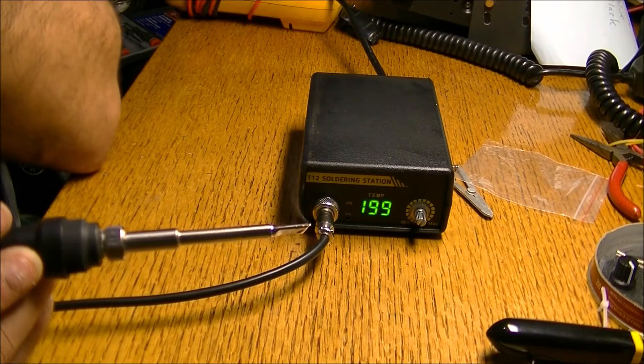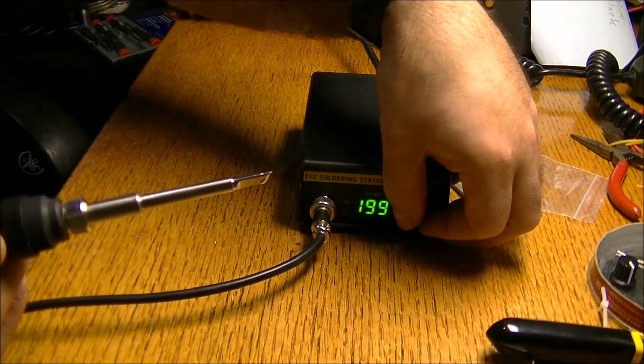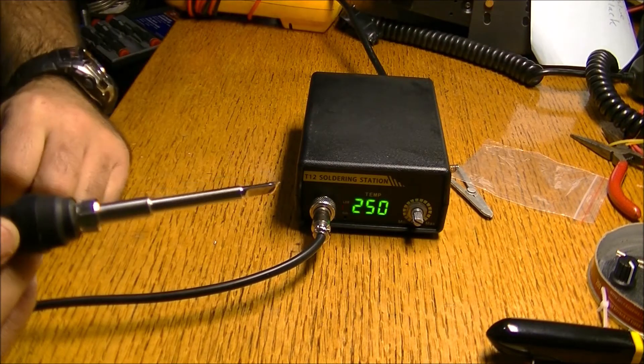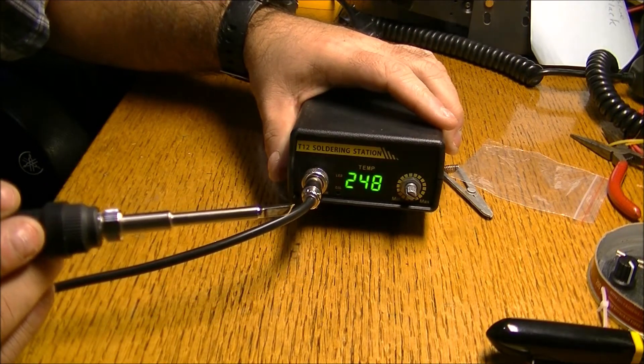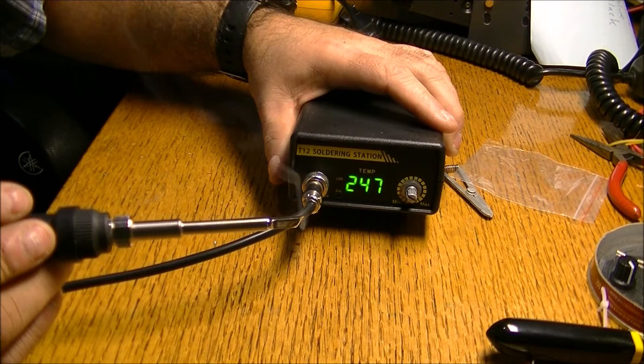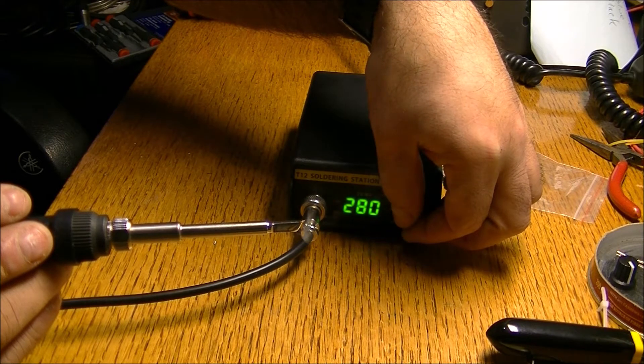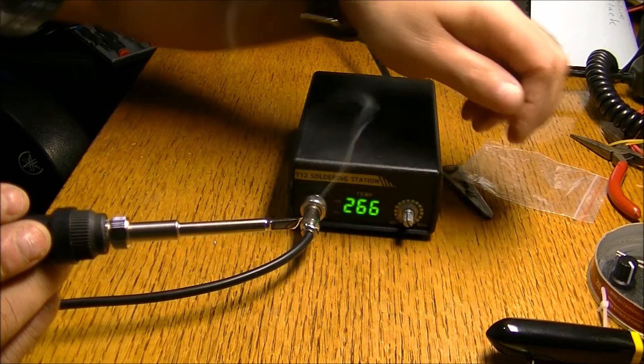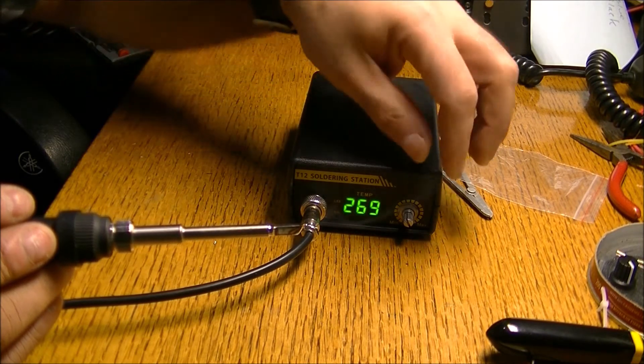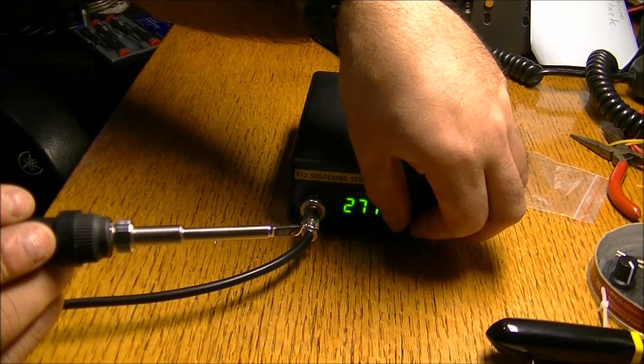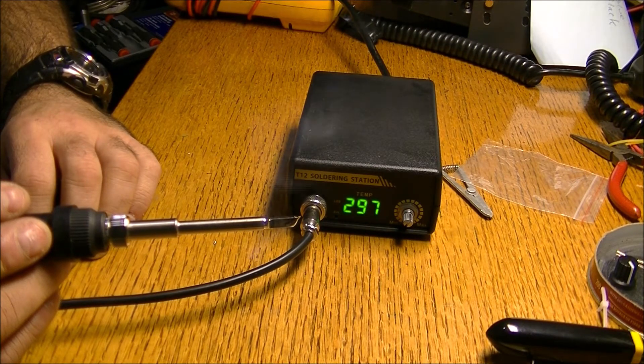So I'm thinking there is a break-in period on these, so I'm going to turn it up to 250, we'll say. And looks like it's already there. This LED is supposed to tell me that it's working, I think. It's at the proper temperature. It's at 248. Let's take it up to 275. 270. Really climbs pretty quick. Going to take it up to 300. I think it goes up as far as 450. 300. And it's there.